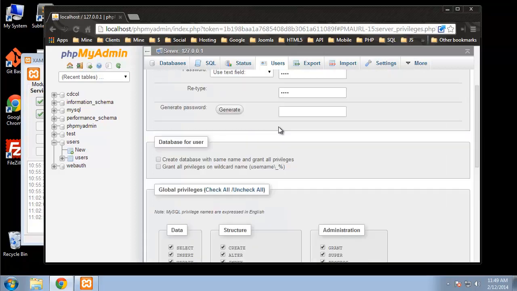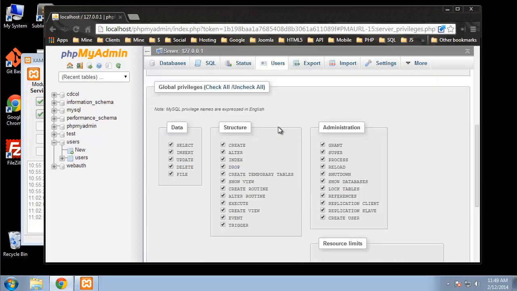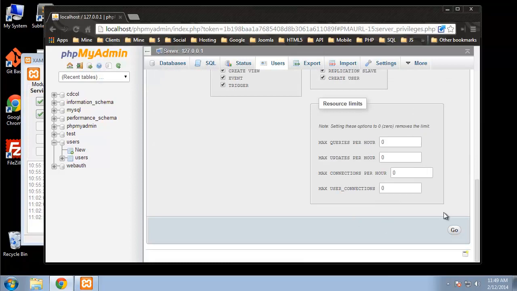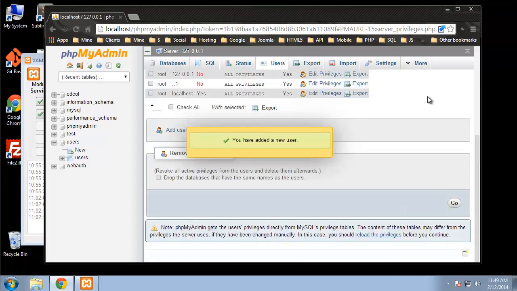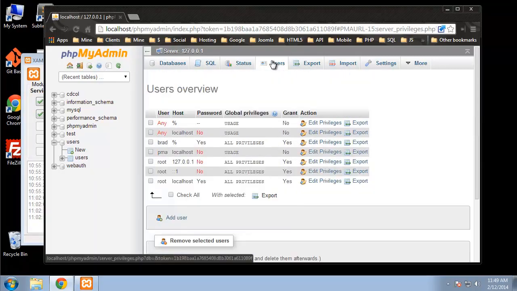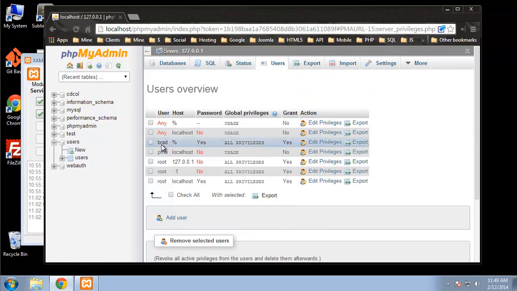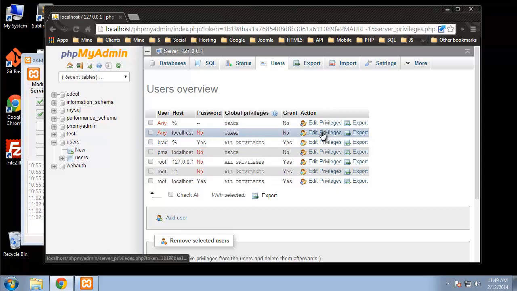So that's pretty cool as well if you want to have certain access controls. So let's just click go. And it says we've added a user. If we click on user now, you can see that we have Brad, and this % basically means any host. It does have a password, and he has all privileges. We can edit privileges as well from here if we wanted.